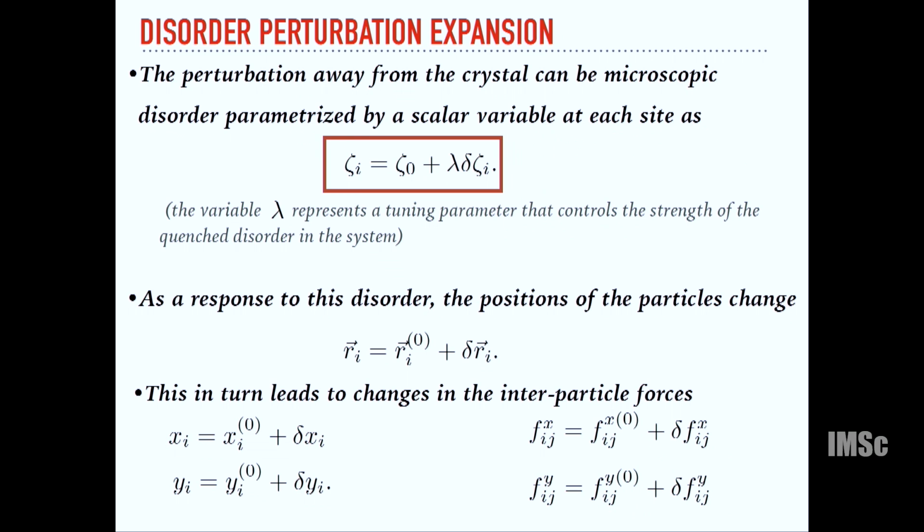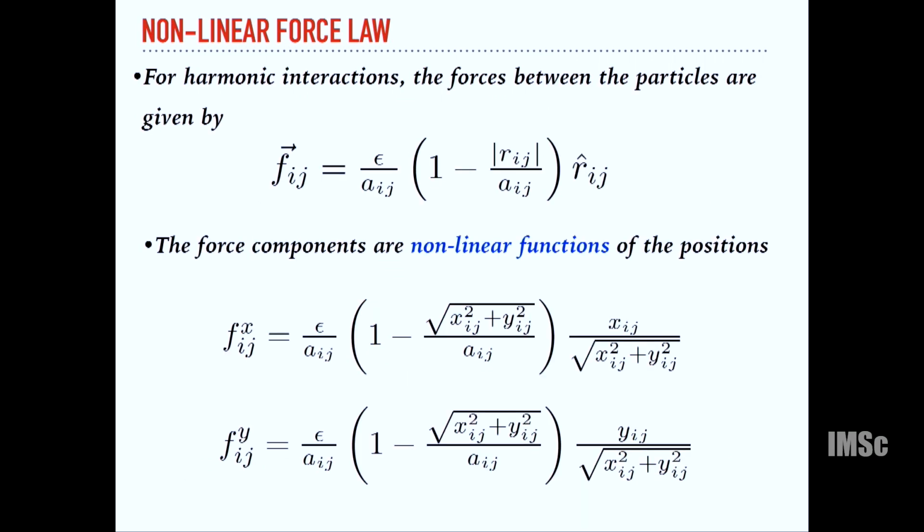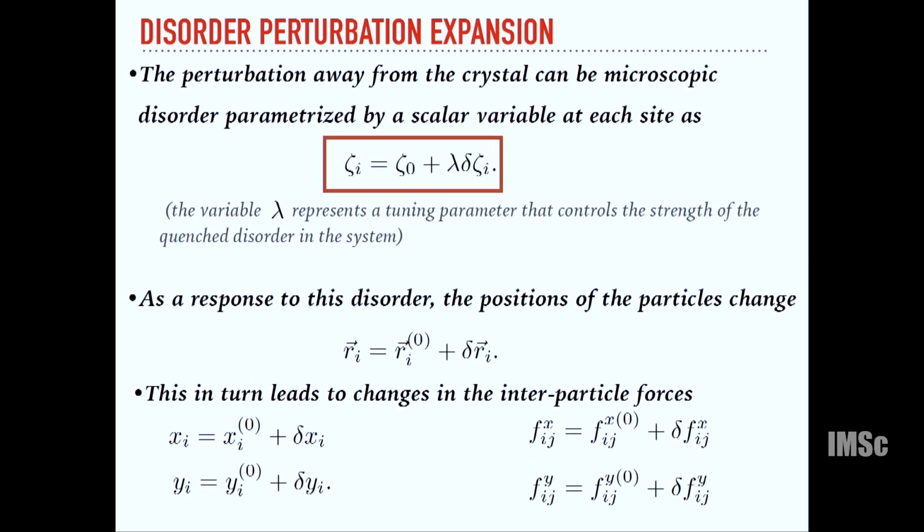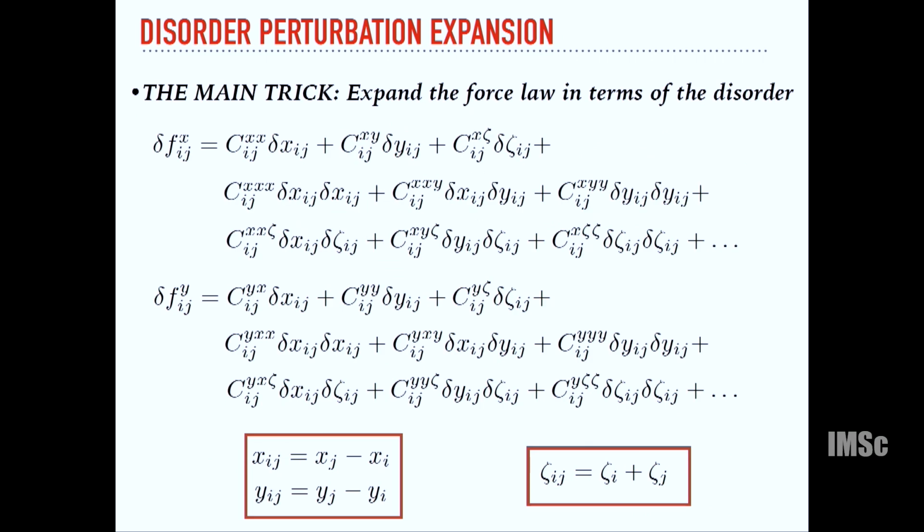So you say as a response to the disorder, the positions of the particles change a little bit. This in turn leads to changes in the interparticle forces, because you have a force law. If the particle positions change, the forces will change accordingly. But now because of the change in the forces, you have to expand this force law in the usual way, just create some Taylor expansion.